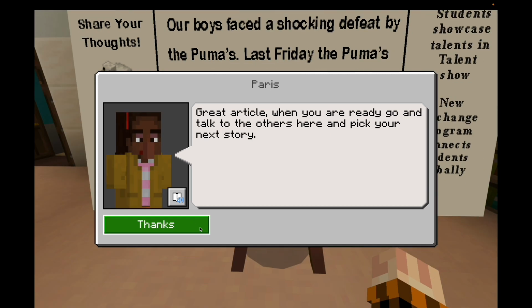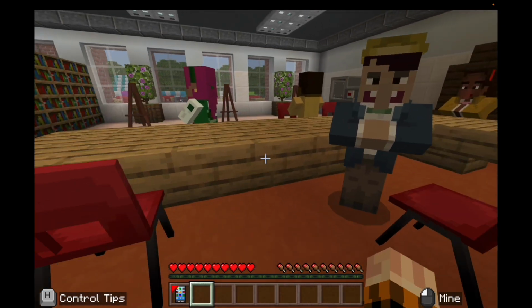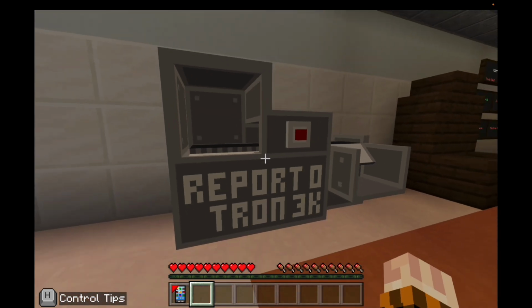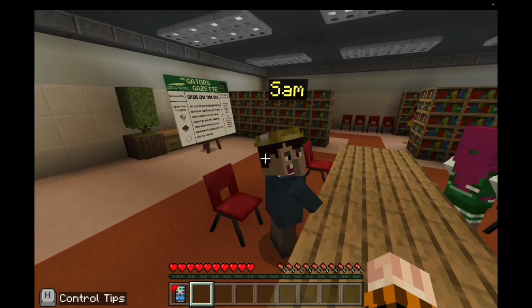You can press place and Paris will congratulate you on your article and tell you to go and talk to the others to pick your next story. And then you can have a look at it in all its glory up here. So that is just to help you throughout the games. At the end of each story, once you've done all of your investigating and you're ready to hand it in, you will be using the Reportatron again. So that's just to help you get used to it.